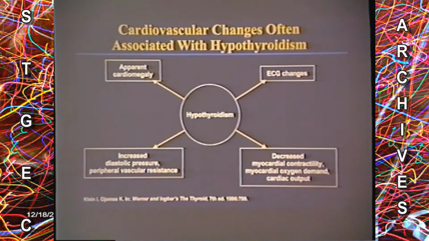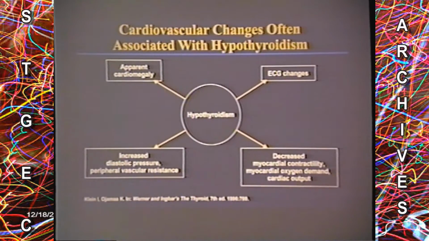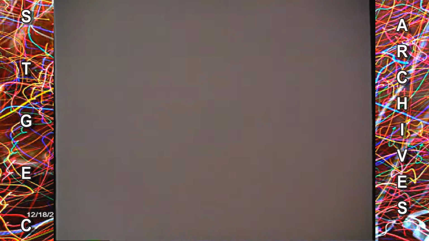Now, again, the cholesterol profile is just one presentation of cardiovascular disease. If you are hypothyroid, this can cause cardiomegaly. Studies have shown hypothyroid patients have a higher incidence of coronary disease. This can also cause increased peripheral vascular resistance and diastolic hypertension. This can cause EKG changes. If they're bradycardic, they can have small voltages because of decreased systolic ejection and because of decreased myocardial contractility.